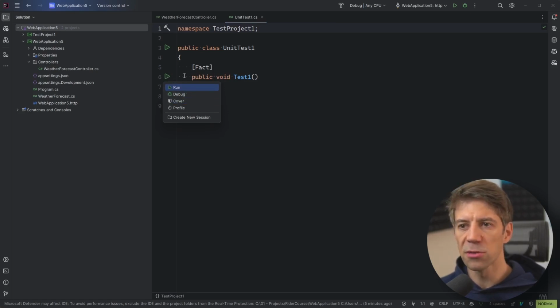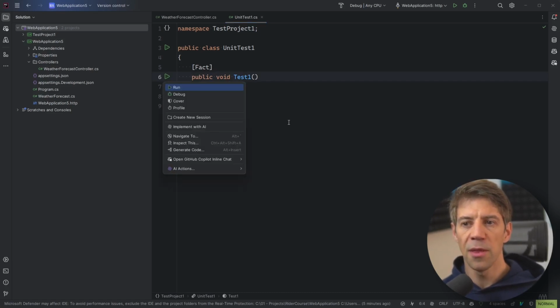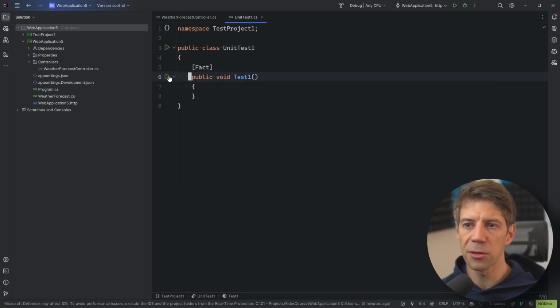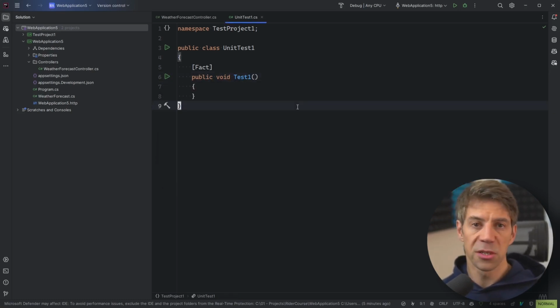Because Alt-Enter is context aware, if my cursor is on this line and I press Alt-Enter, then I can do those options from the keyboard without having to reach for the mouse to click. Obviously, there's other ways to run tests. You can run them all together. We'll talk more about testing later on in the module. I just wanted to show a few examples of how Alt-Enter can be used in different use cases.